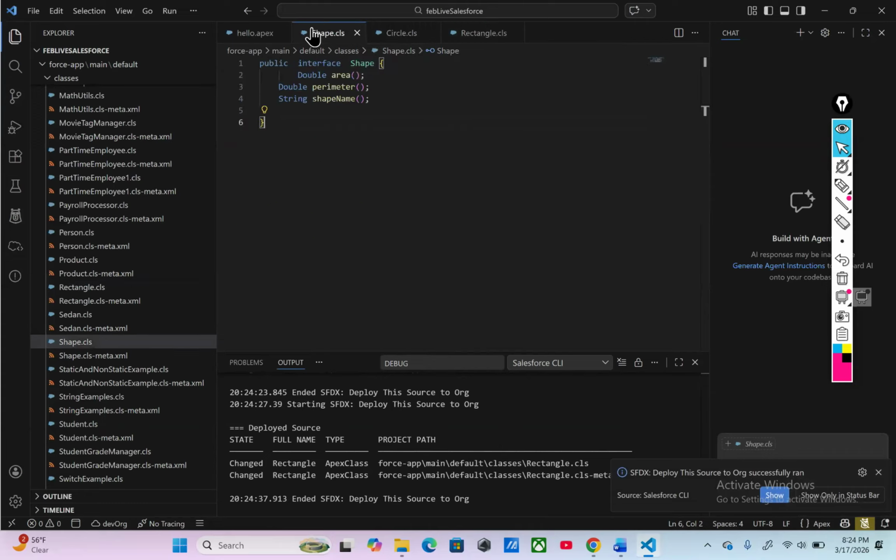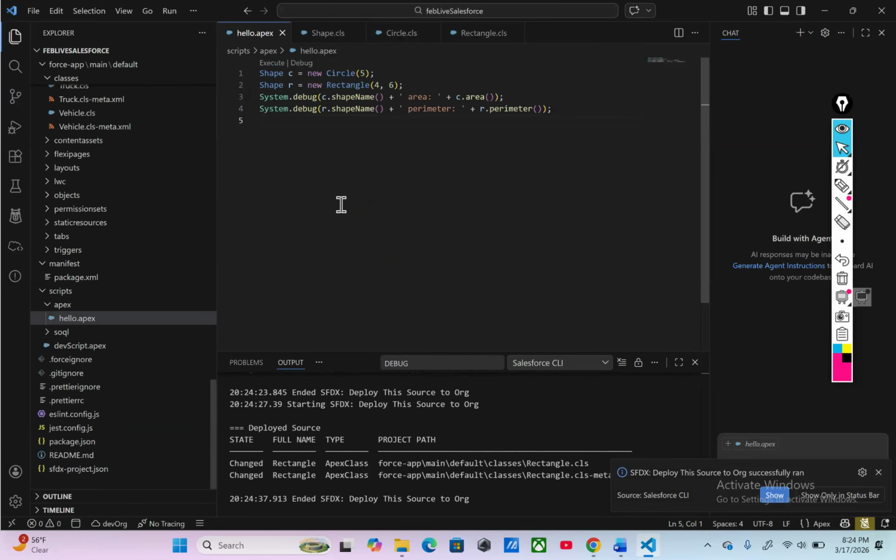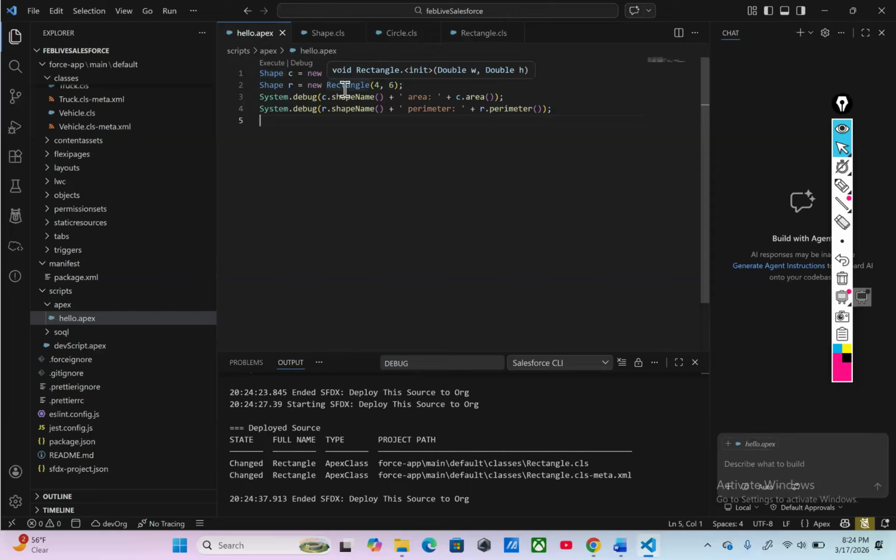Now, guys, tell me what will be the output of this program. See here, shape is generic. Circle is also a kind of shape, and rectangle is also a kind of shape. So your type is shape. Now, when I say c dot shape name, which class's shape name method will be called?